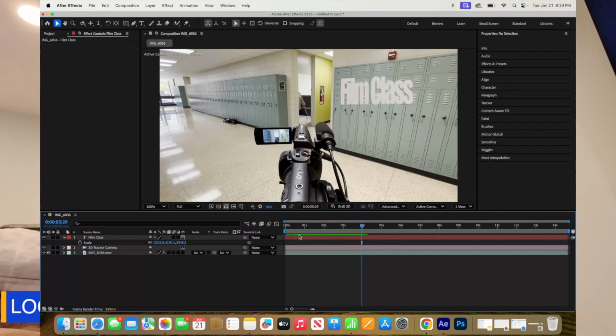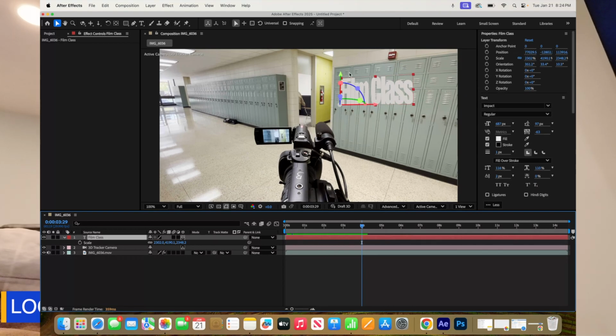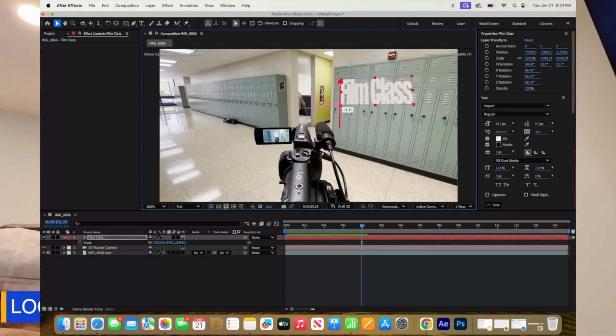All right, of course you can toggle with it. You can control like what angle it sits at. You can make it really look like that it's on those lockers.